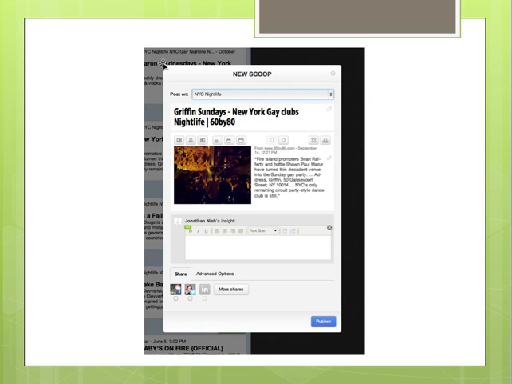But once you click that Scoop It button, that green button, it comes up with this little pop-up, this light box, that you can decide if you have more than one magazine, you can choose which one it's appropriate for. Say you thought that this was going to be in your Nightlife magazine, but this is more on topic of what you want to do on a Sunday instead of Nightlife. And you might have a, this is what I do on Sundays magazine. So you could drop down and be like, okay, this is going to go on this one instead.